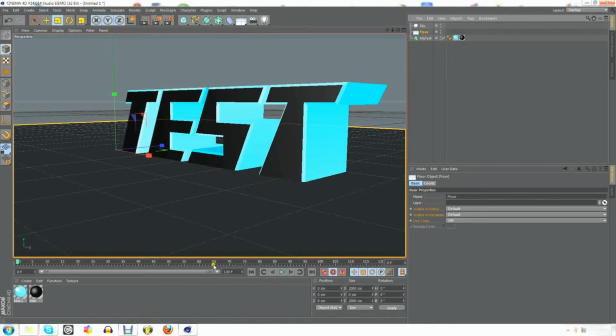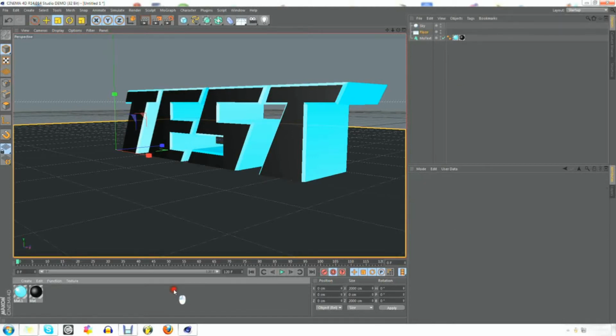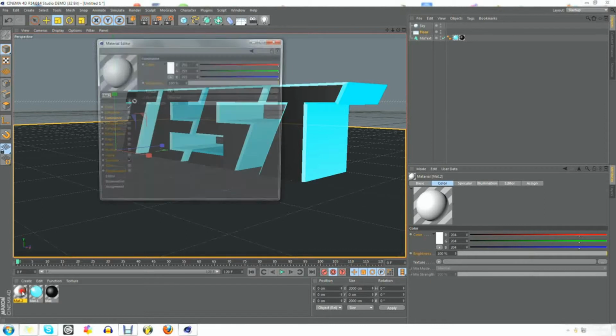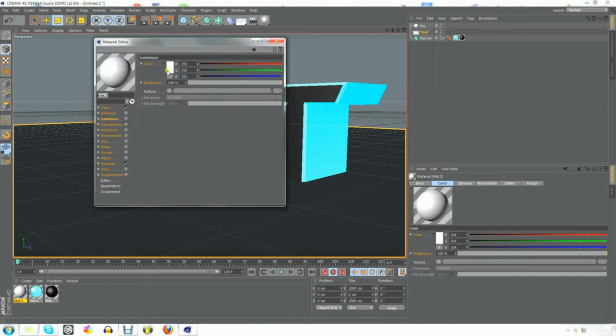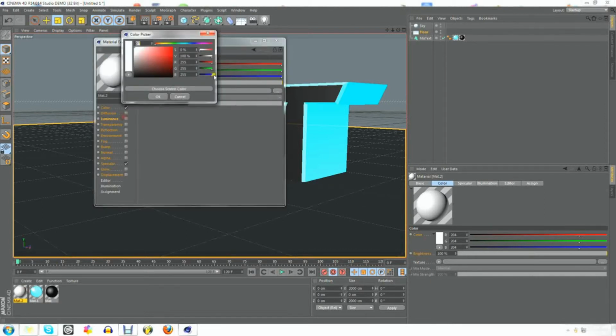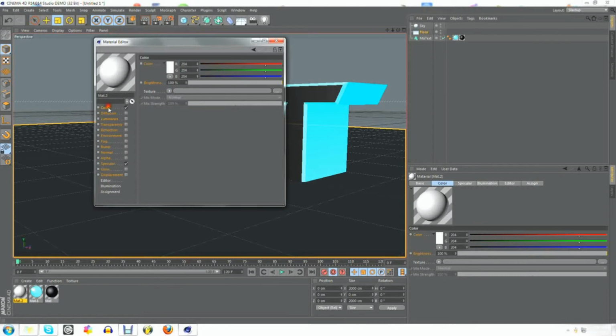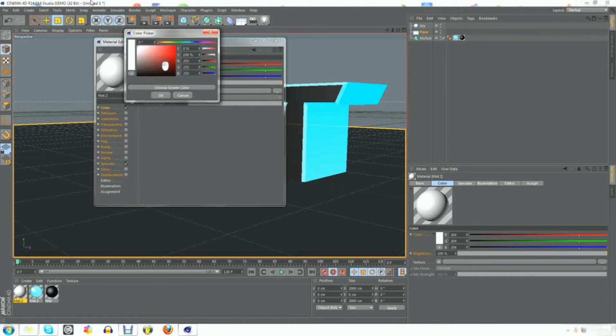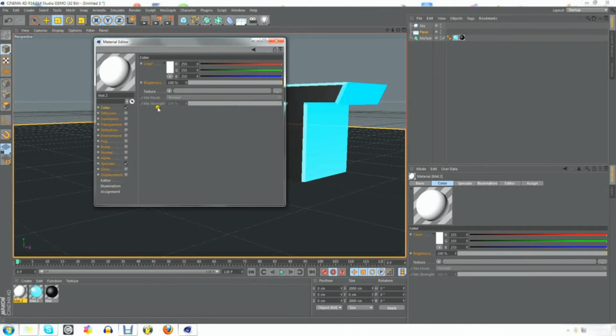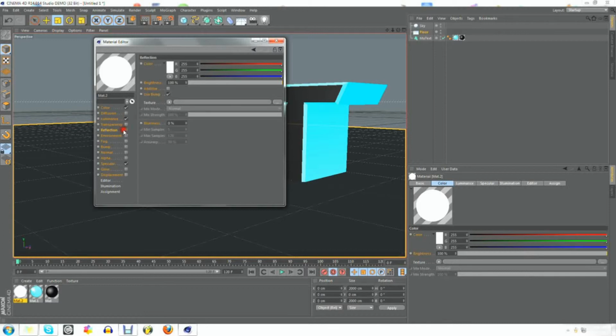And for the floor, we're gonna make a new material. Alright, what I want to do, I'm gonna make it, oops, I do that every time. Make sure color is selected and go up here, and now that'll give it white. Then go down to luminance, and that'll make it completely white. But I want a reflection, so go down to reflection.